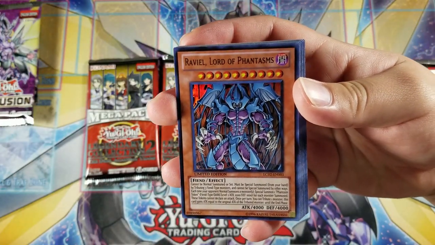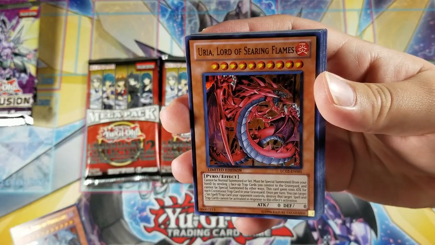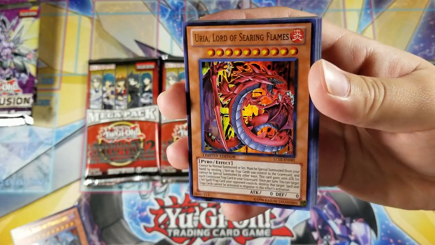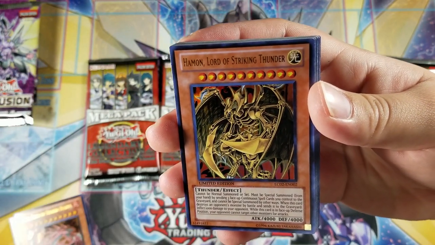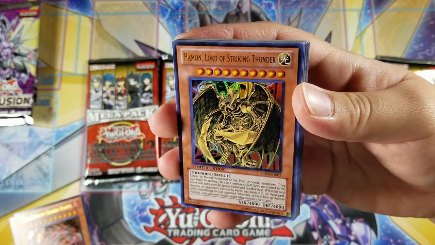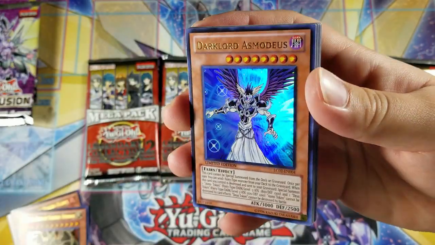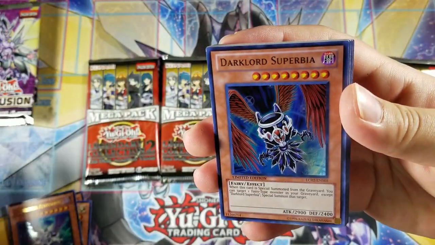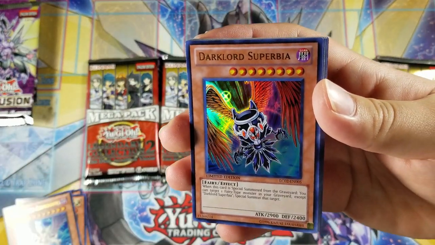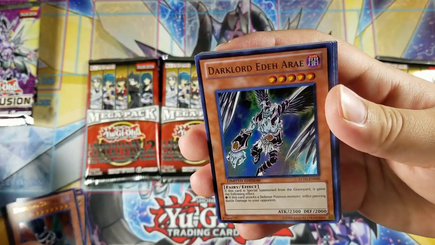We got a Raviel, Lord of Phantasms. Very cool. Uria, Lord of Searing Flames. And we got a Hamon, Lord of Striking Thunder. Obviously, these are all the God card versions for GX. Dark Lord Asmodeus. I don't think I ever got the chance to finish seeing the anime. I was in middle school at the time. Dark Lord Superbia, when it came out.